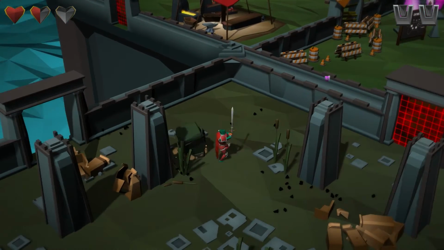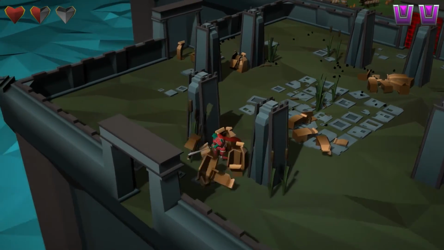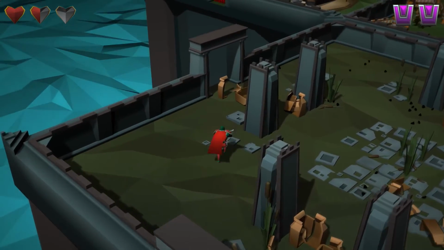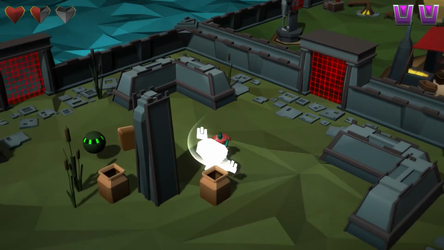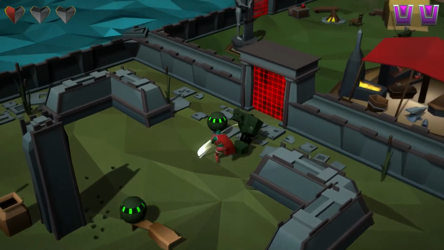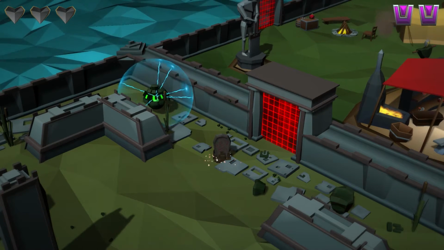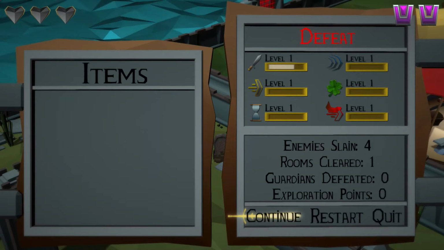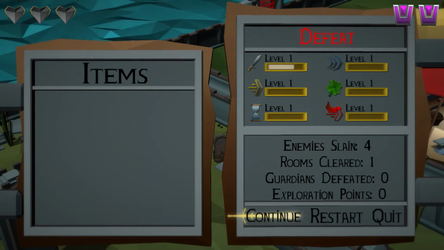I gotta admit, it seems a little bit harder to control than Dungeoneers was. Room layout is the same. You step through the door and another room pops up. That's good. You do not have an infinite amount of... You don't get as many... Dungeoneers had drops that restored your health, and this doesn't seem to have those.